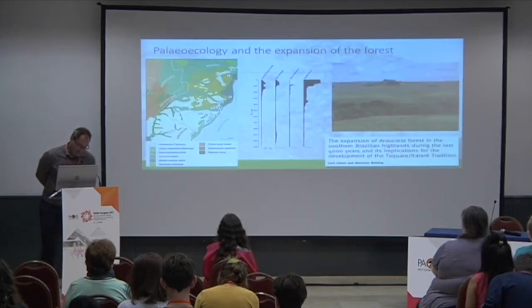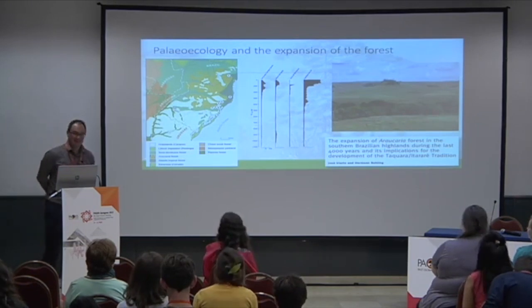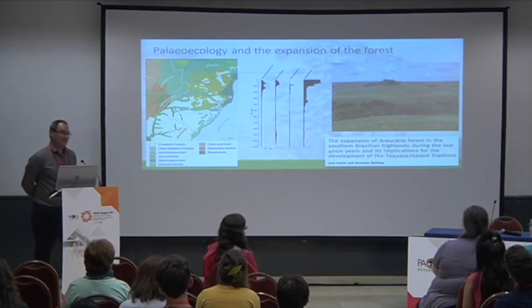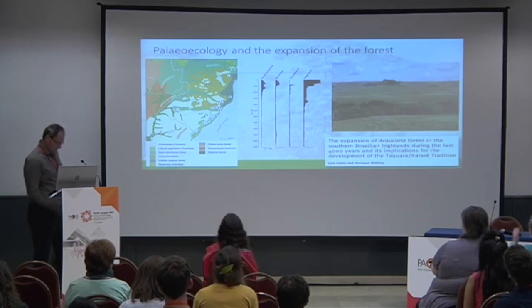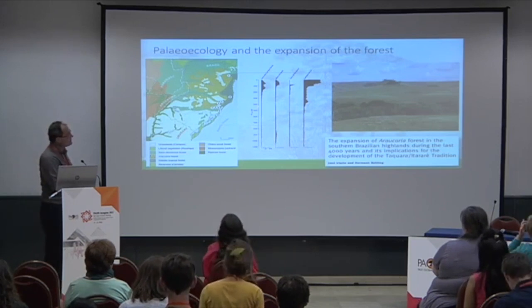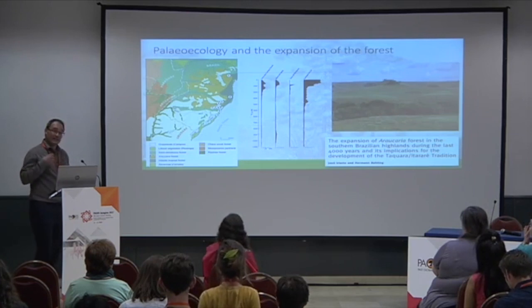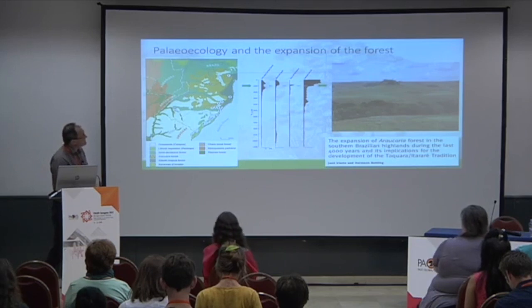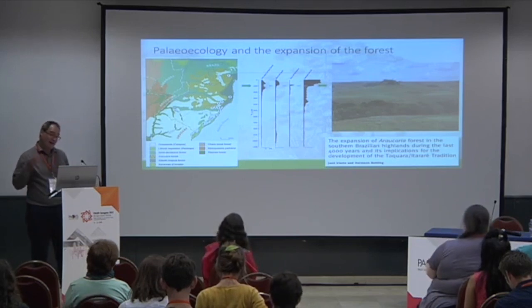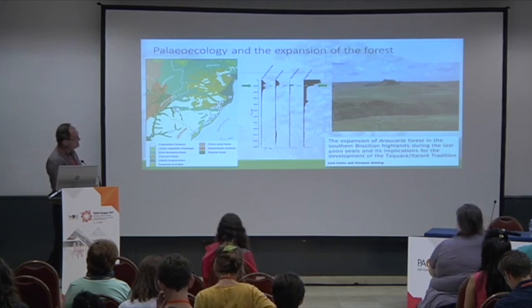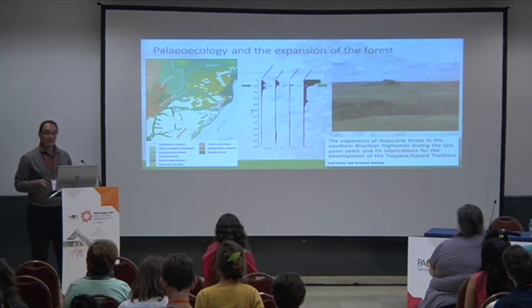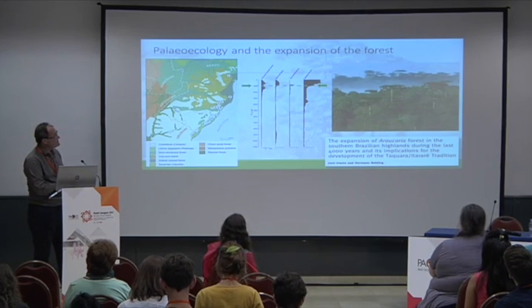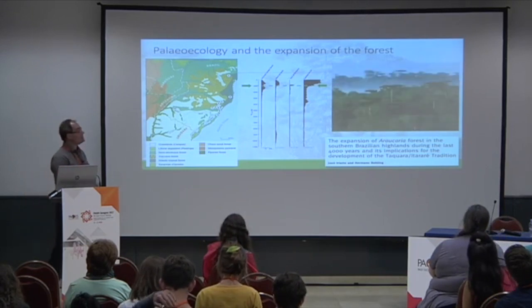Anyway, I'm going too far back in the past. Ten years ago, with Hermann Behling, we took a look at the 10 existing pollen records in the southern Brazilian highlands, and we noticed that around 4,000 years before the present there is an initial expansion of these forests, but more interestingly, just 1,000 years before the present, we see this massive expansion of Araucaria forest, from which you only have a sample here. All these areas of campos were transformed into Araucaria forest.